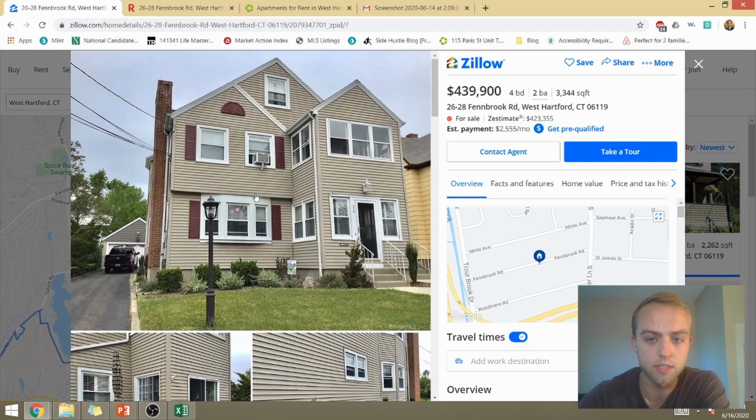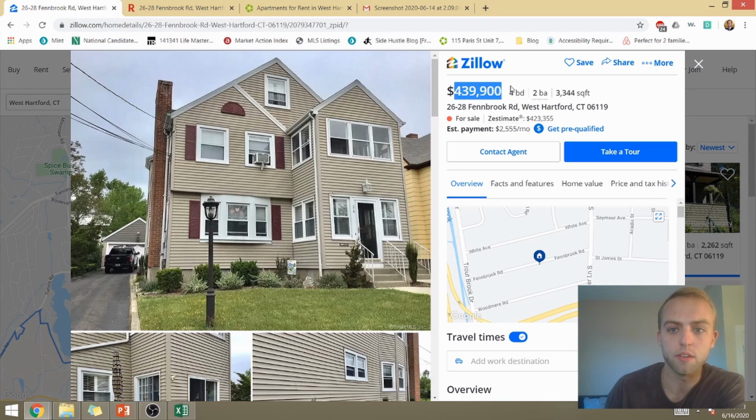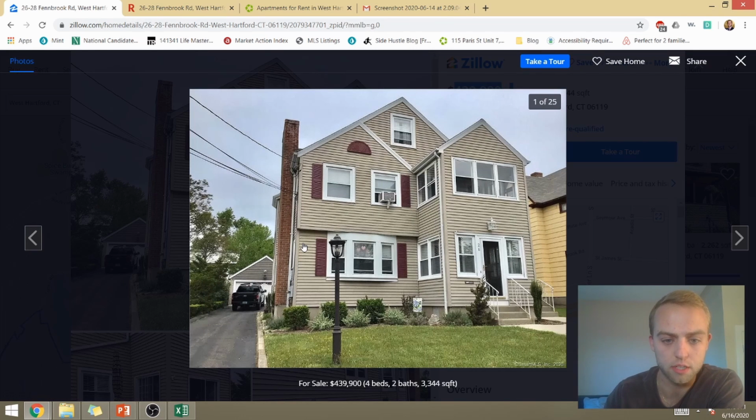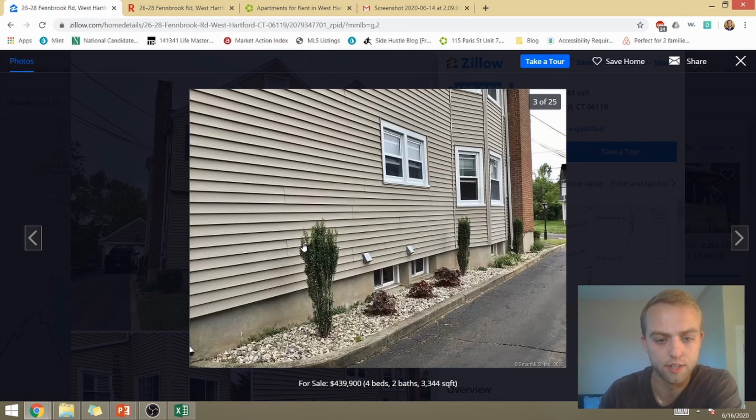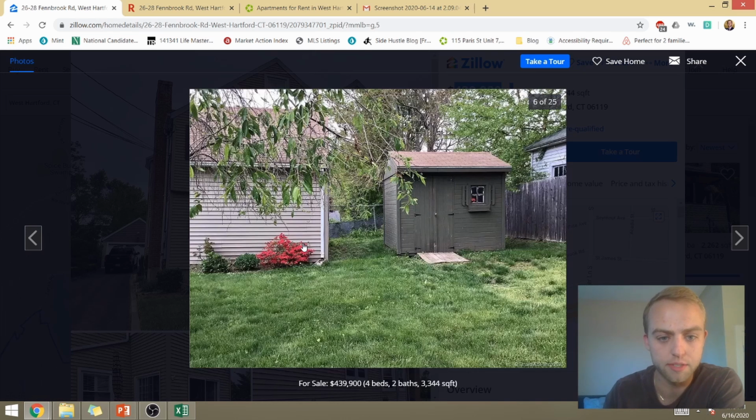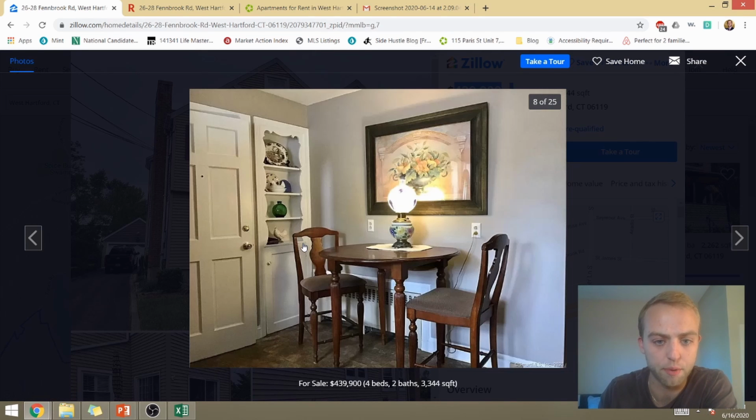But let's look at this one for now. We have a property they're asking $440 for. Looks like it's 4 bedrooms, 2 bathrooms, and let's look at some of these pictures. So we can tell from the outside it looks like a pretty decent shaped property.